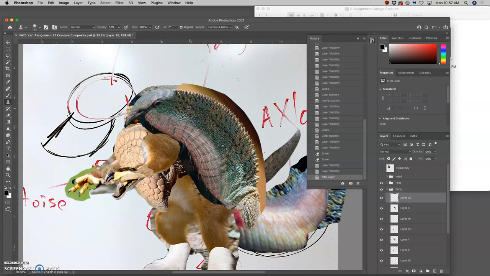I hold down my alt key or my option key, and I press, and that will target it, and then it will preview. I just start painting, and it's like the opposite of a soft eraser. It will start painting that texture in. And I am not painting over any existing layers because I'm doing this on its own layer. So that's what it looks like with clone stamp. That's what it looks like without it.